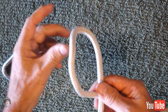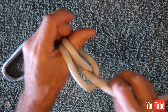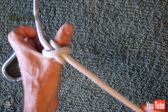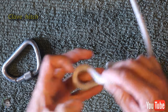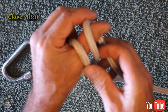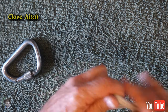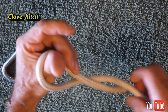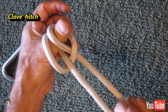The next knot that's really important to know is the clove hitch, and I do it almost exactly the same way — the technique is simplified so I can remember it simply. What's good about a clove hitch is once it locks on, it doesn't move. Just make a twist in the rope like before, but make another twist in the rope and stick your thumb through it — you've created a clove hitch. I can do these without even looking at it. If you practice often enough, you'll get it simplified like that.